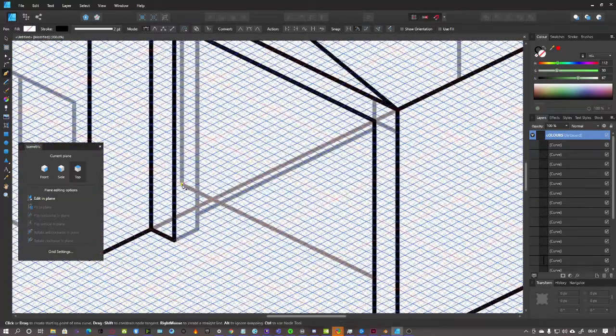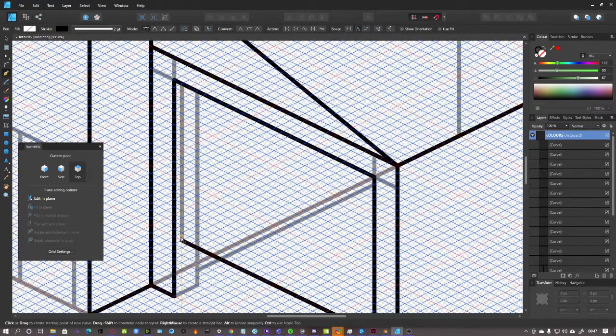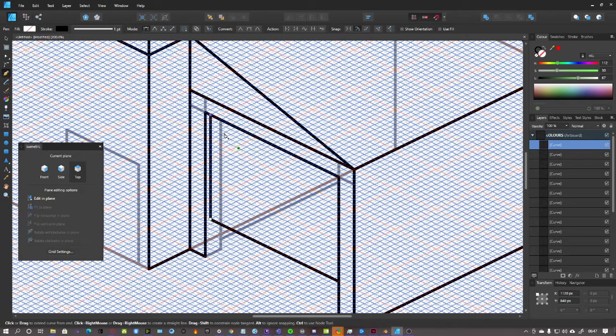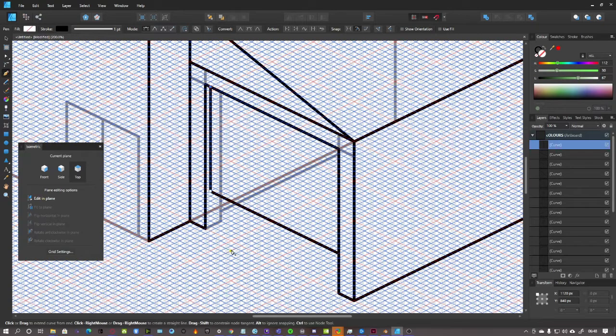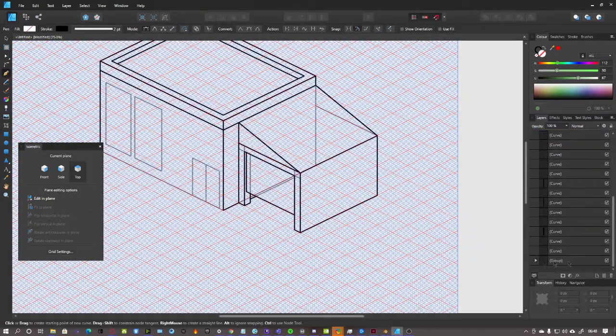Yeah, we'll do the door first for the garage because that is what we see first. Basically, if you're worried about which lines you need to keep and which ones you don't, just think about what you're going to see first. So I'm going to see this garage door before I see that pillar or the back of the pillar. So that's why I keep the garage door instead of the pillar. But obviously, I'm going to see this bottom part of the pillar, so I'm going to keep that in. It's really simple, really logical. There we go. Now we have the outline for the building done perfectly.